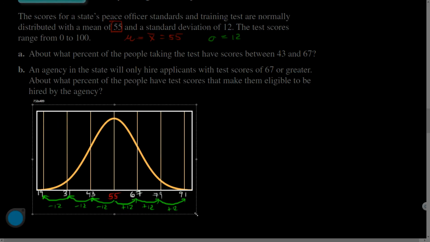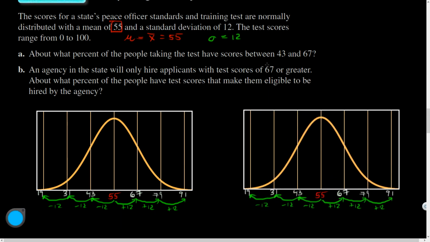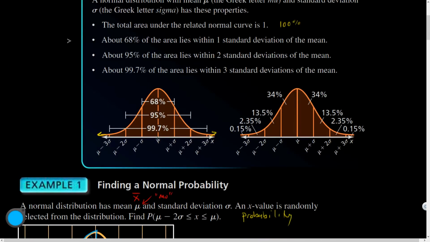Actually, the other thing I'm going to do, watch, I'm going to cheat. I'm going to copy and paste our work. So let's shade that. So between 43 and 67 are right here. So they're saying what percent of the people scored between those values? Where are you getting that number? So yeah, let's compare that to here. So that is 1 standard deviation above and below the mean. That's this region here. That's going to be the 68%. Or I could view it as, oh, that was 34 plus 34.